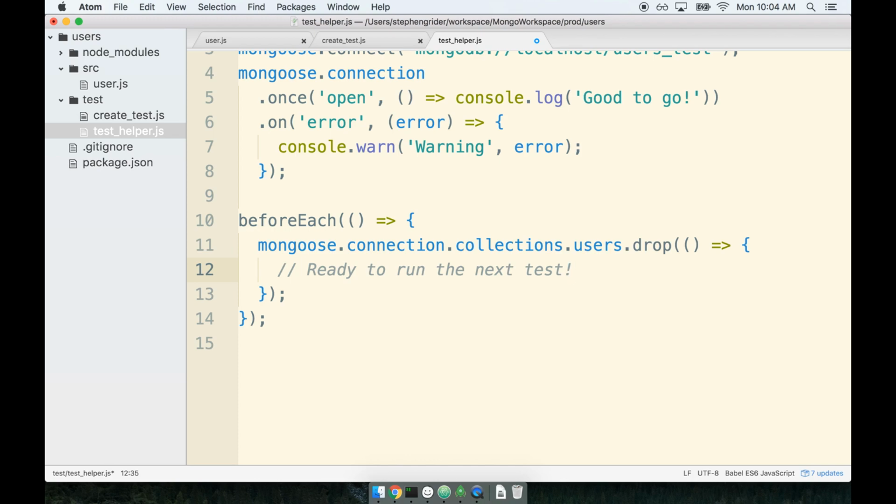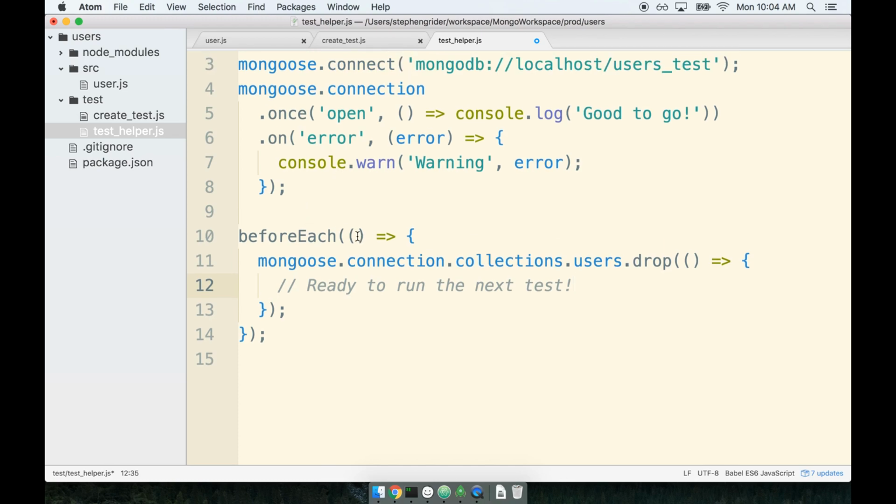Piece of magic number two is that done callback. Every single function that we write inside of Mocha that we hand off to a beforeEach or an it or a describe gets called with a done callback. So as an argument to the function that we're passing to beforeEach, I'm going to add in done. So this done right here is a little piece of magic.